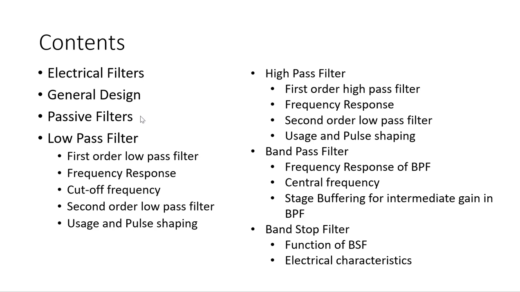We'll study passive filters, and then in passive filters we will study low pass filter, high pass filter, band pass filter, and band stop filter. We will discuss the first order low pass and high pass filters, their frequency response, their cutoff frequency and central frequency FC. After that we will also discuss the second order filters and the usage of such filters in pulse shaping and some scenarios. We will also study the formulas with the help of some examples for better understanding.